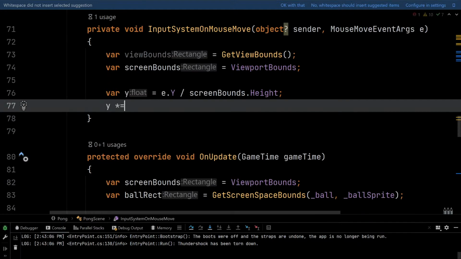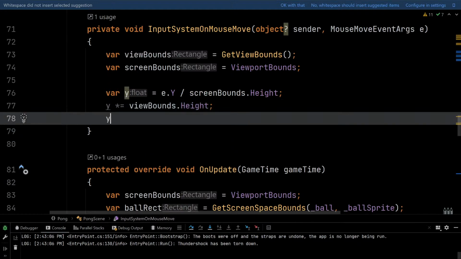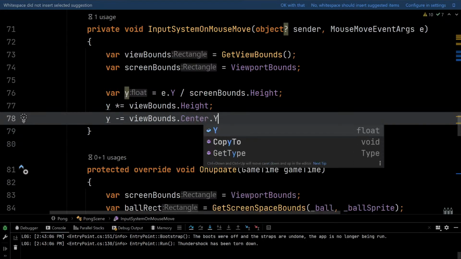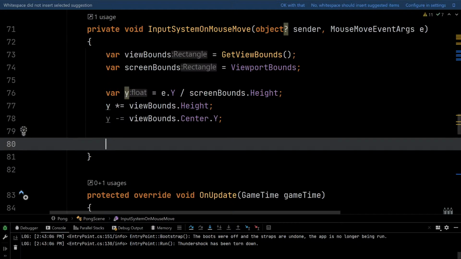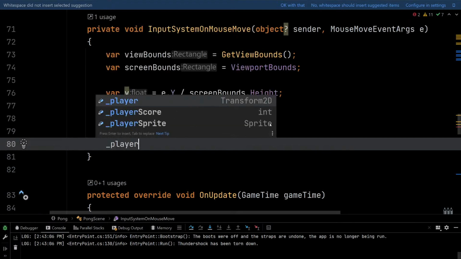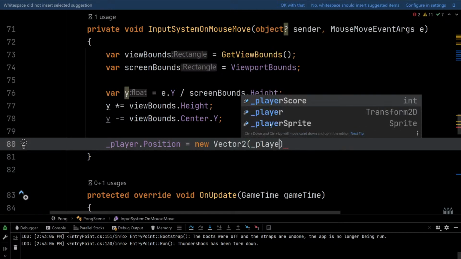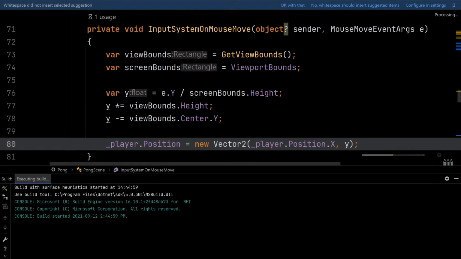And then we're going to multiply it by the view bounds height. And then we're going to subtract the view bounds center y coordinate from it. So that's going to get the mouse's position in terms of the world space, which is what we want. Then we're going to set the player's y position based on that. That's player movement done.